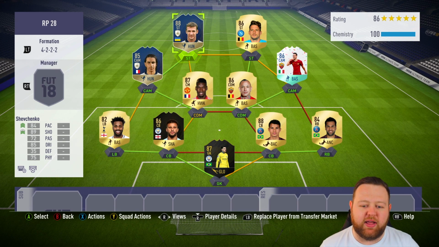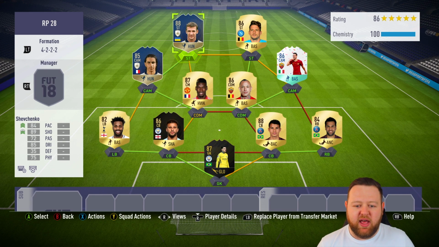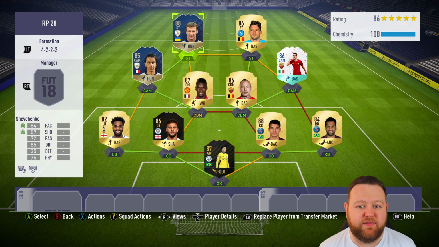And then overall, I want better skill moves. I want better movement and stuff, and that's what you get with prime icons up front. So yeah, that's how he gets his rating.